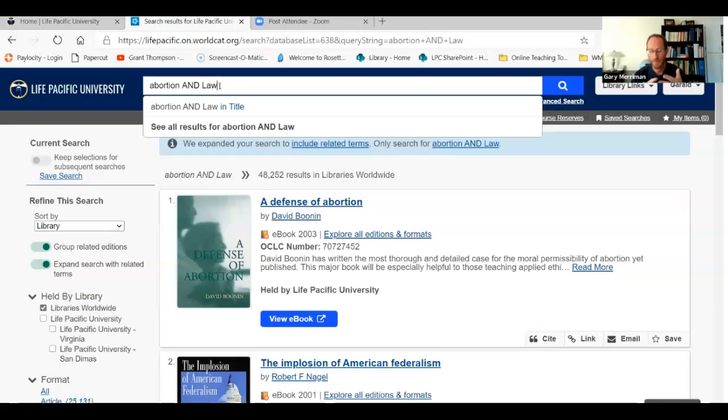Author, title of the book, publisher, year, format, ebook or physical book or article. There's just a whole host of things that go into the electronic record in their computers about a single book. If you put a keyword, like we just did, the computer's going to look through every single thing. And anywhere it finds that word law or abortion, it's going to bring back a result for you.